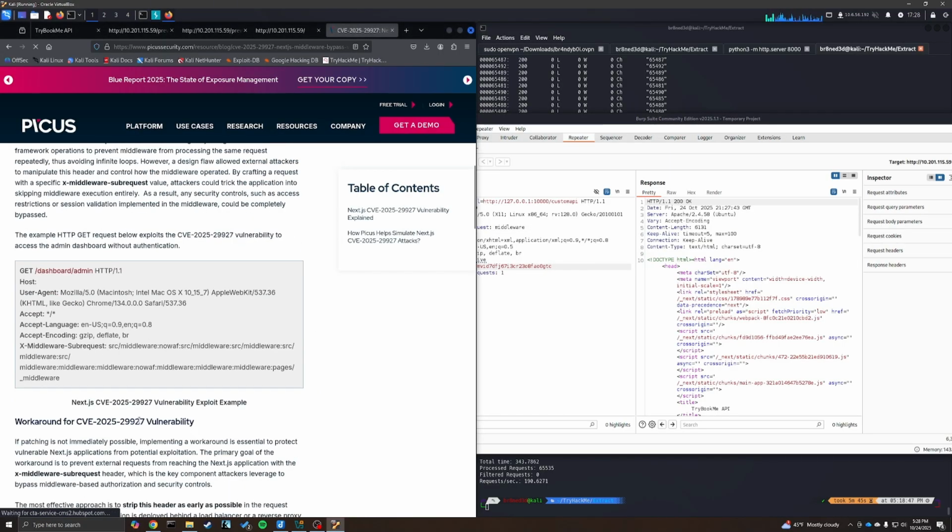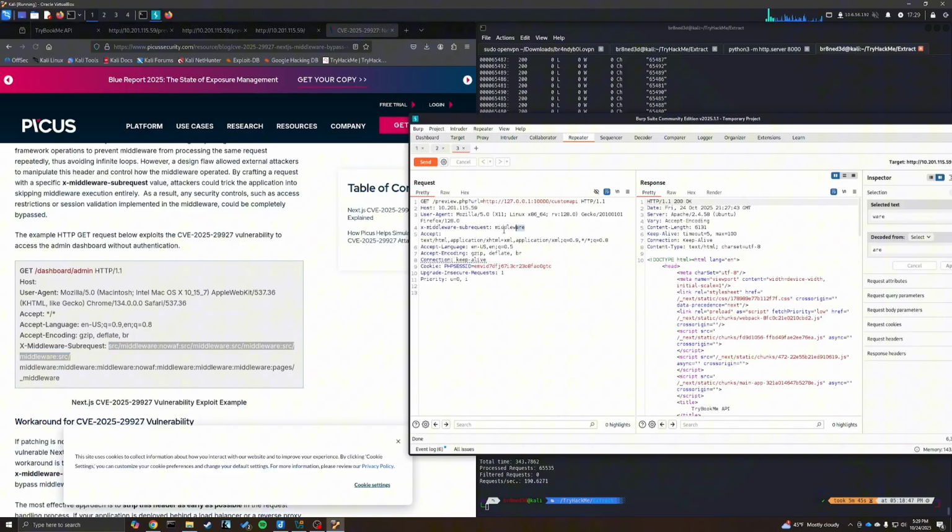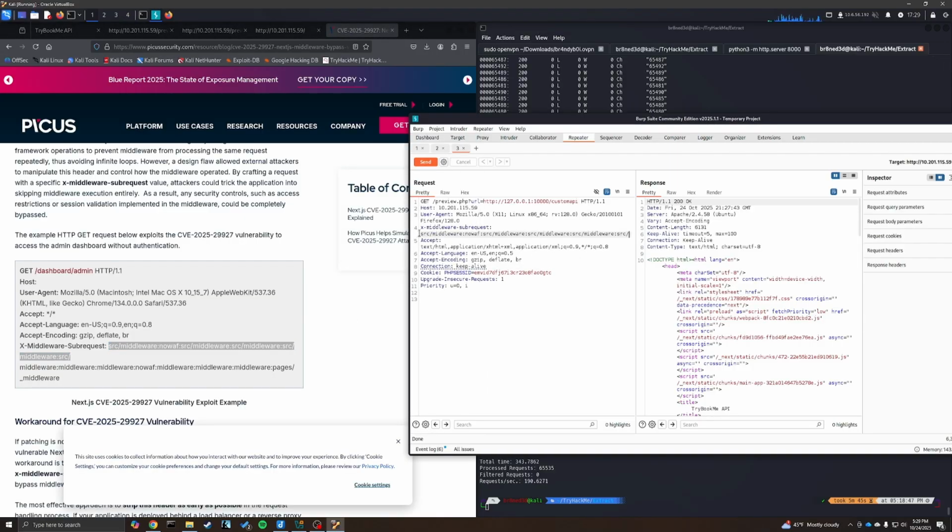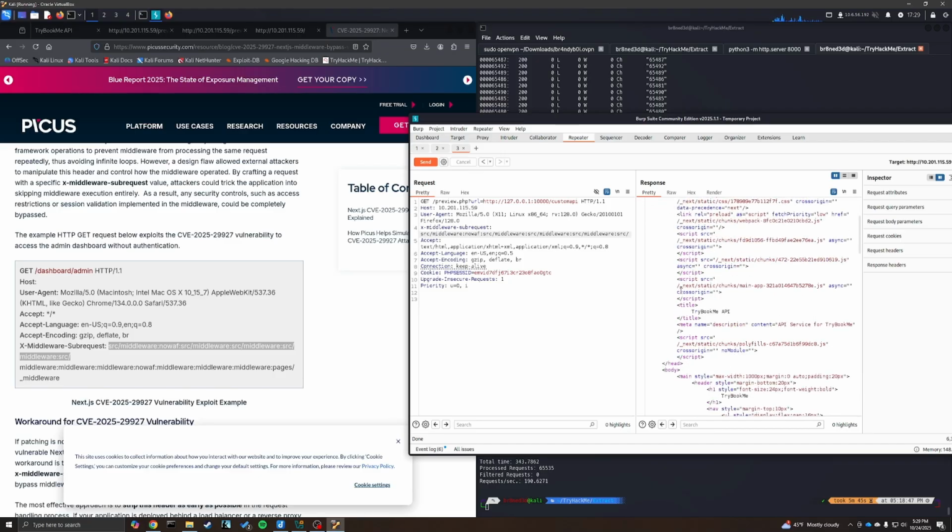The header. Oh, is this an example? Do I just do this? Is this the command? I don't know. Repeat. Is that supposed to happen here?